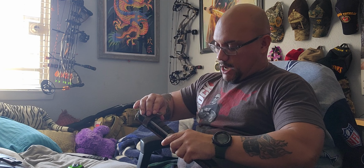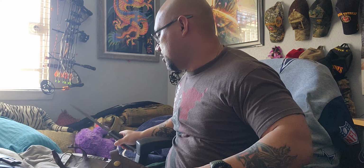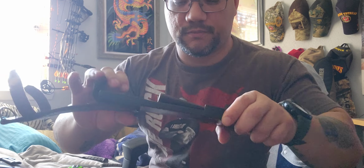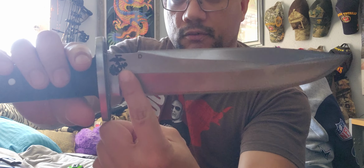Now I'm going to show you the Recon Número 2. And I added that in there. But it's almost the same thing. Western lever sheath. Same exact style. Checkmac and Carta blades. But to make it different, I told the Khukuri House to make the knife just a little bit smaller. With the handle a little bit different, more rounded, to give you a different option. And this is the regular polishing that they do. And it's got the Eagle Globe and Anchor right there. It says Marine Recon 2. Because this is the second variation.